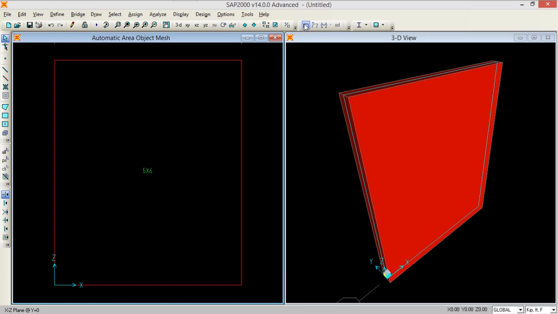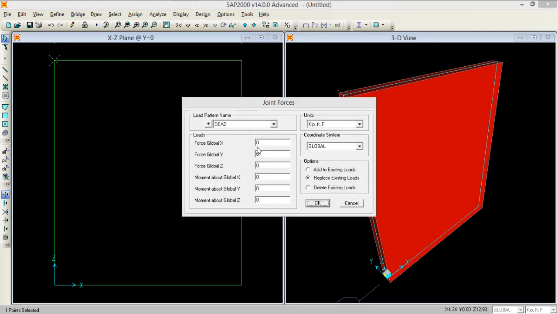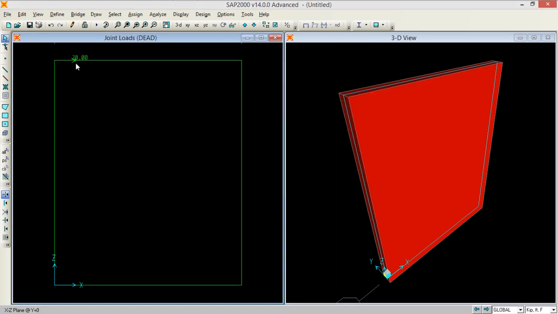So if you just press over here, now what will we do? We will apply some load over there. So you can apply different types of loading. For example purposes, I am applying just a unit load on this corner. So I'm selecting that corner and then assigning joint load, let's say force, and the force, let's say I'm applying in x direction of 50 kips, or anything. Let's say I'm applying 30 kips, right? That's okay. So 30 kip has been applied here.